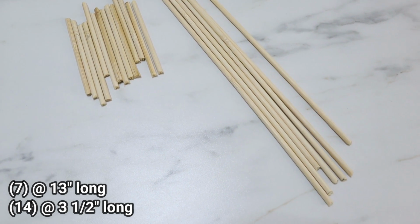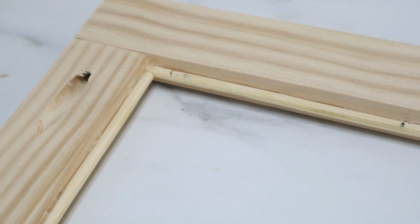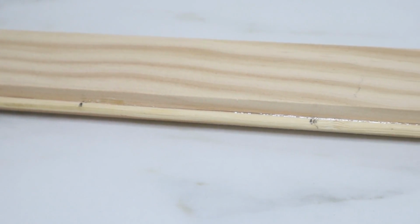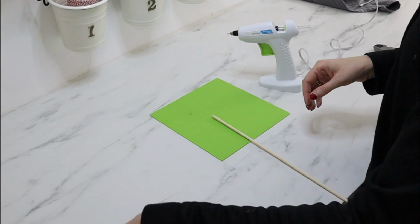Now we need to mark where our skewers are going to go. So at the top you're going to measure over 1/2 inch and then mark every 4 inches all the way across, and then at the bottom you're going to measure over 2.5 inches from the side, and again measure 4 inches over from each mark all the way across.